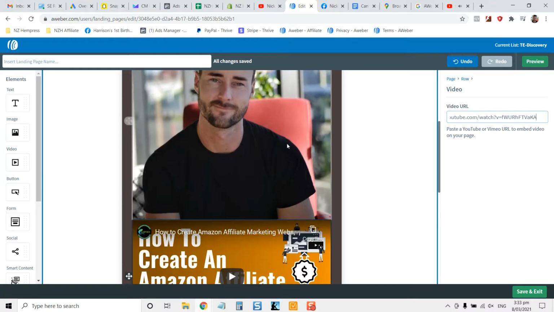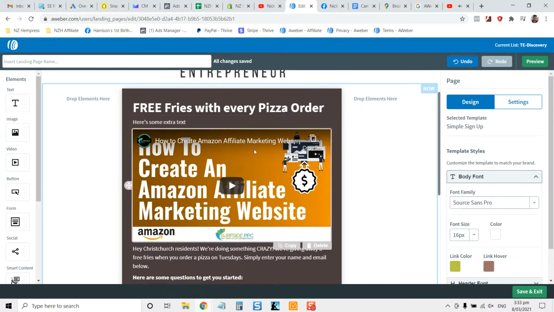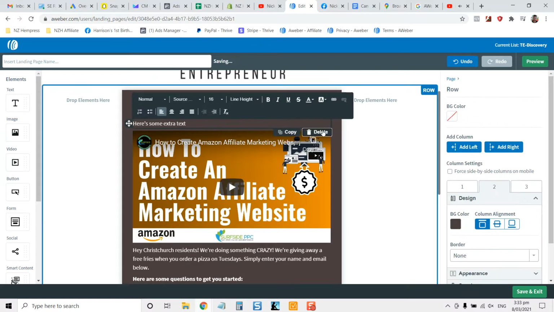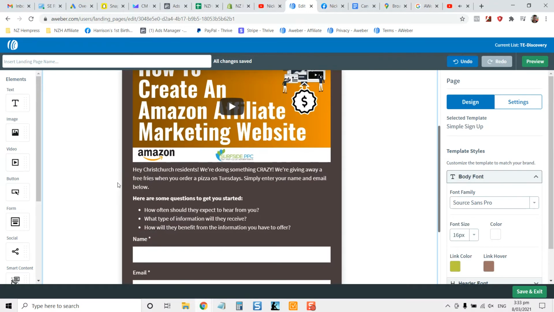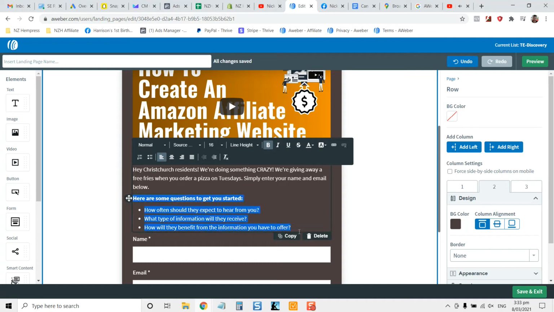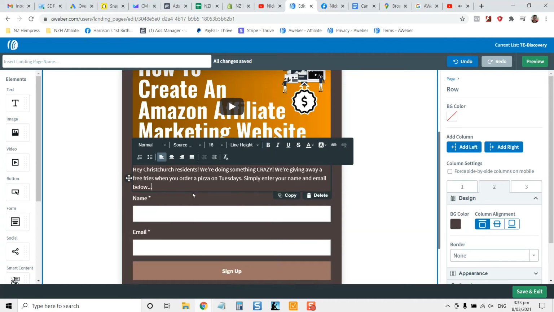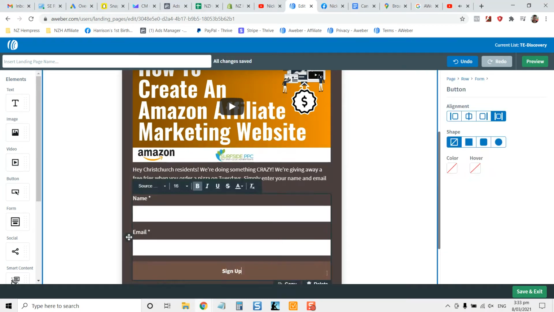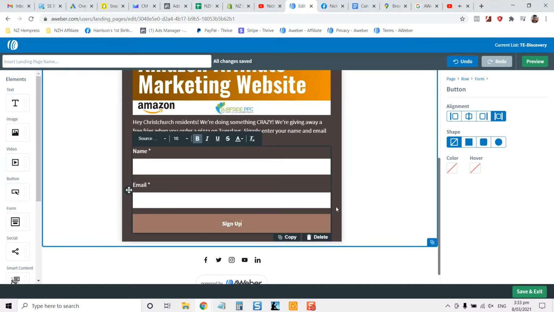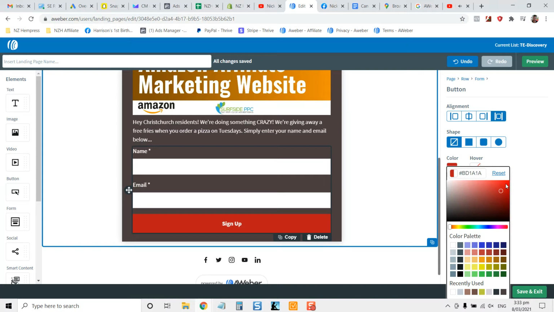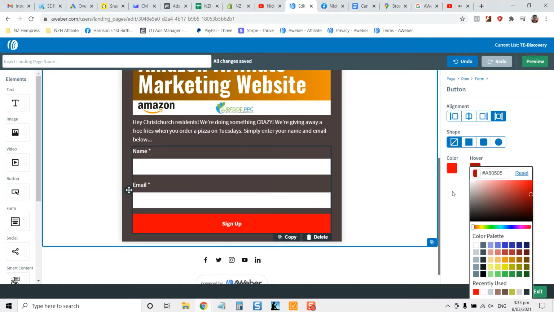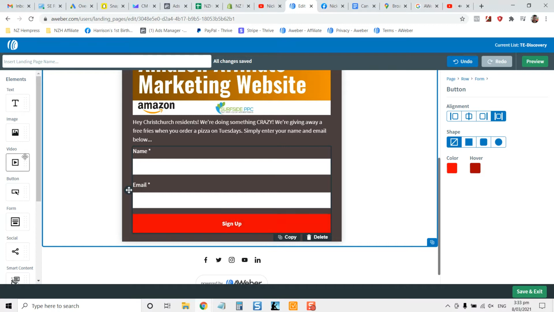It's going to put the video up, so you might not want that image. You might just want to have the video there underneath the text with what you guys are up to. You might want to clear that out of the way, and you might want to change the button color as well. So you just click the button here, and you can just change the color. Maybe you want it to be red and you want the hover to be like a dark red, so you just swap that over there.